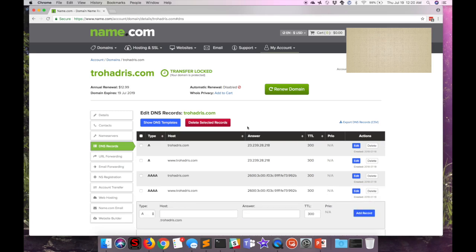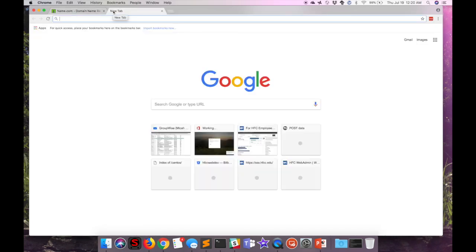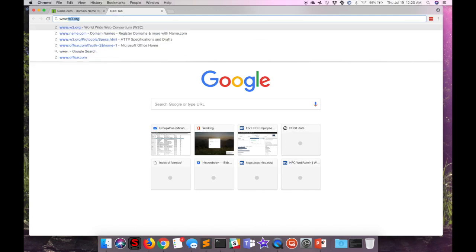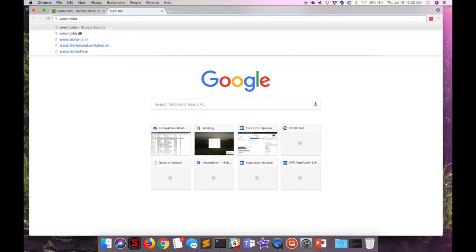And we should be pretty close to being able to test this now. And sure enough, default is a blank page. That is the page that I had set up and ready to go for that domain. And that was a successful test.